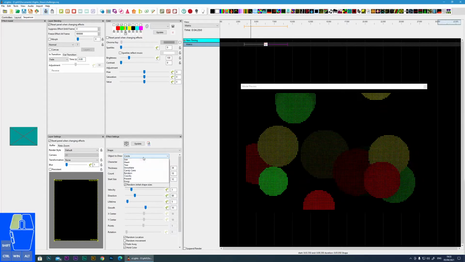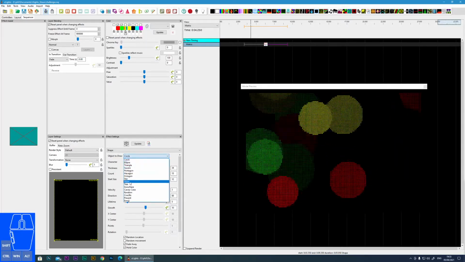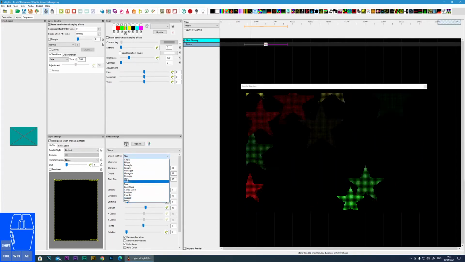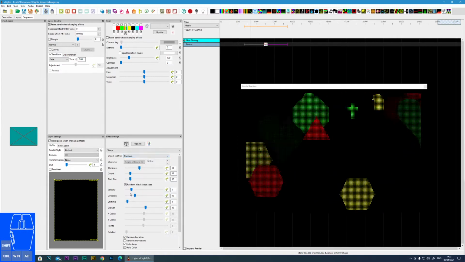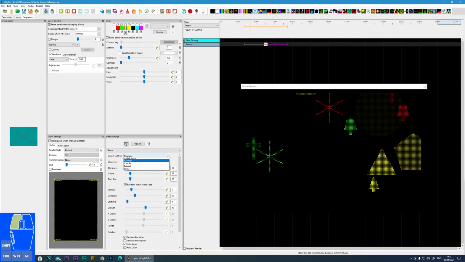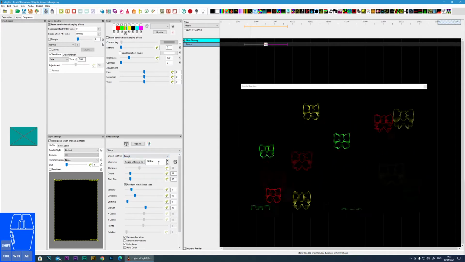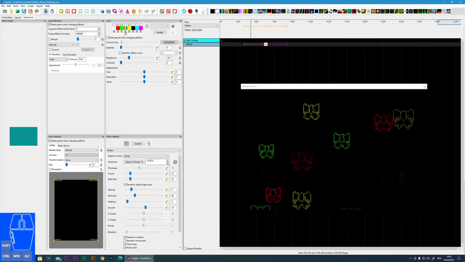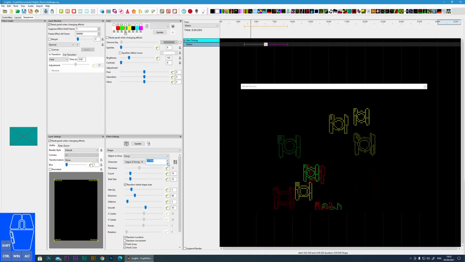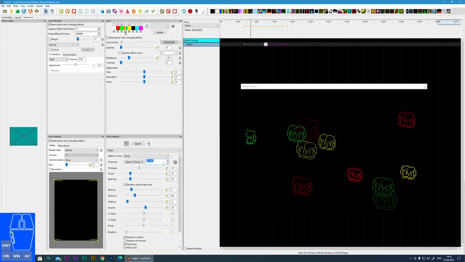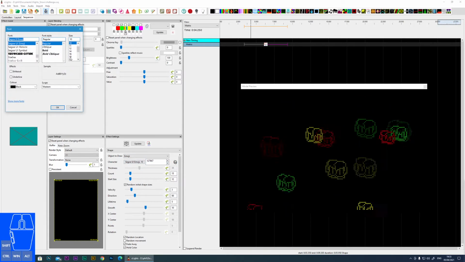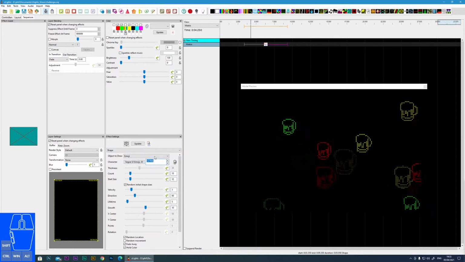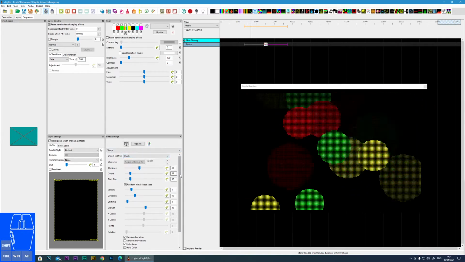Now the effect itself, you can see there's the ability to do lots of different shapes, so things like hearts and stars, etc. You can actually have a random shape and then lots of different things will appear. But an interesting one is the emoji one, because obviously there are thousands of emoji icons, and by knowing the emoji code, you can actually have lots and lots of different effects available to you as well. And increase the size. Okay, so that's the emoji. Let's go back to circle just so I can show you the rest of the effects.